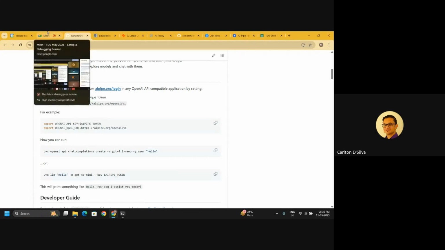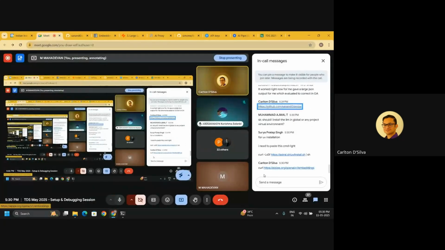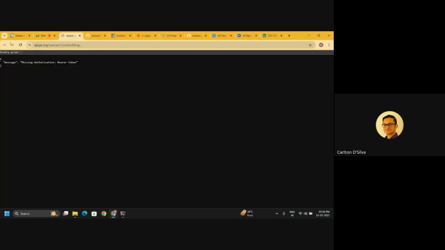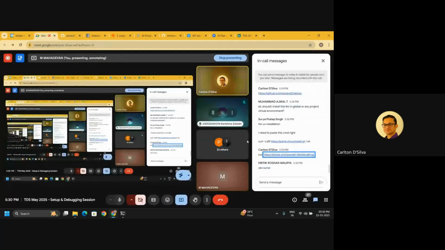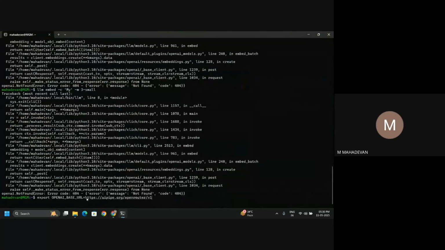Okay, this is the one he has documented on his website. HTTPS. Yeah, of course, it won't work if you click on it, right? Fine. So the URL endpoint, that's the embeddings endpoint. So you have to send a request to that for it to work, I believe. So give that a try and see. So now instead of this OpenAI base URL, I have to paste the URL which you have sent right now, sir?